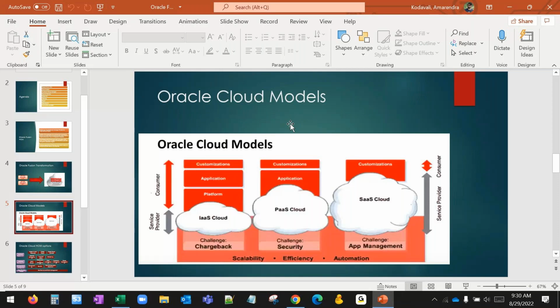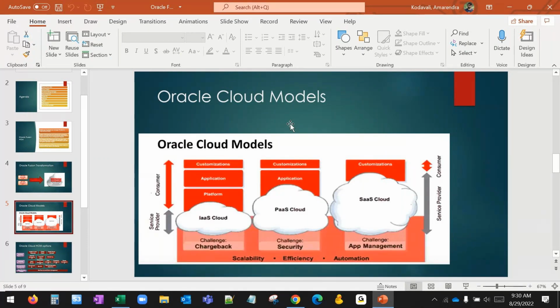From any corner of the world, all you need is an internet connection, a URL, and a user ID and password. You don't have to install any system or application, maintain any servers, or keep the data. That is the best cloud model, we can say.